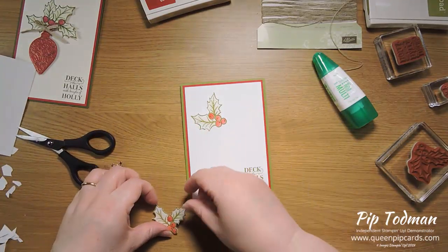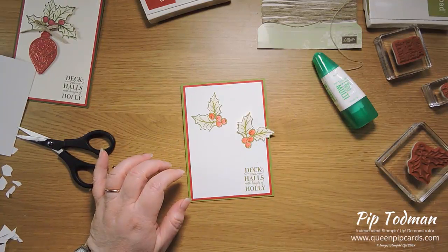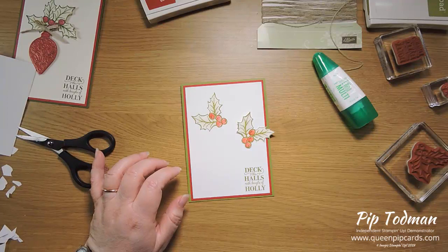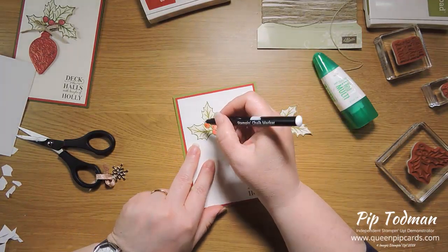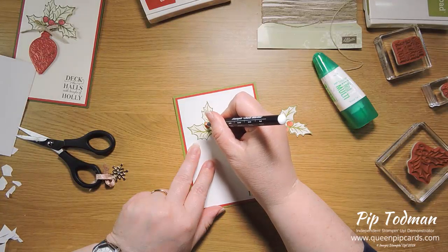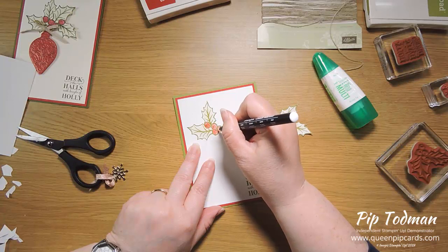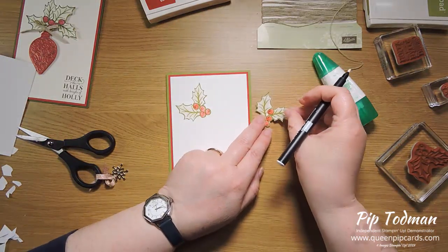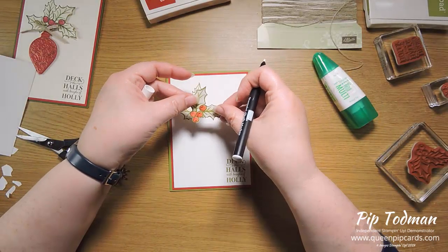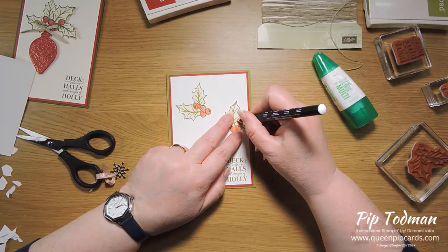So see, that didn't take us very long, did it? Now, before I put it on, I'm just going to grab my, where is it, chalk marker. Because I do also think that sometimes it's nice to just have a little bit of highlight. Okay, so you can just sort of highlight your berries. So this is going to actually sit this way here. So we'll have a bit of light coming in at the top.